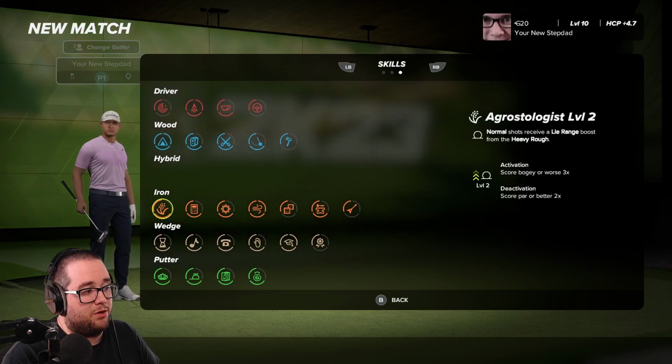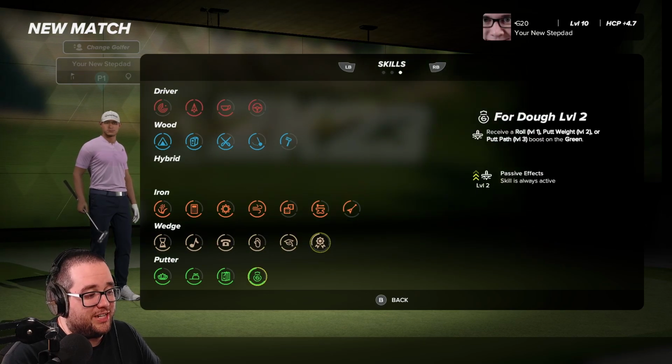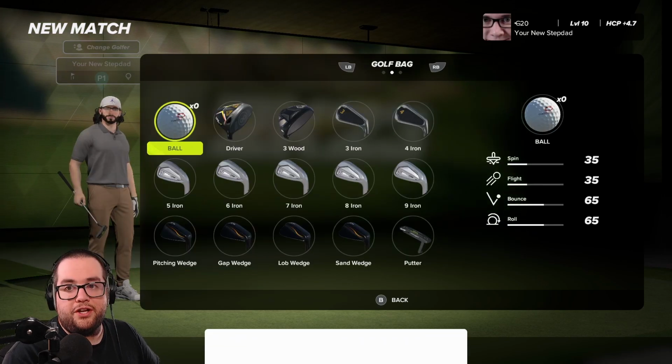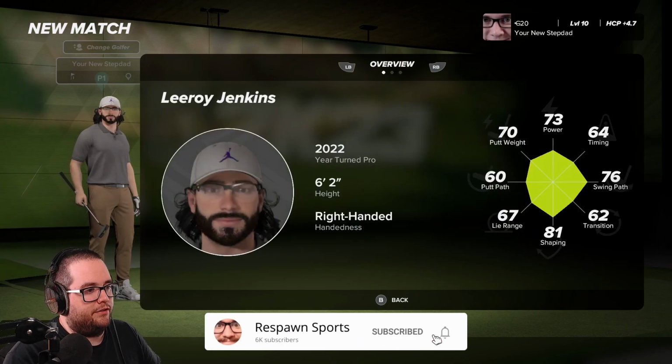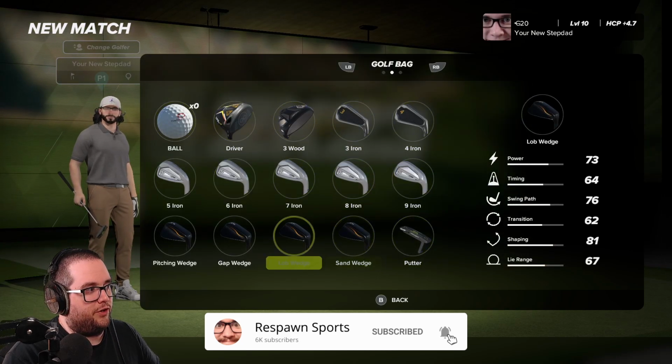Right off the rip, driver, hybrid, irons, wedges. You actually get it all broken down right here, which is pretty awesome. You also get it for your My Player if you want it. Turned pro this year, but you get all of their breakdowns of their bag.